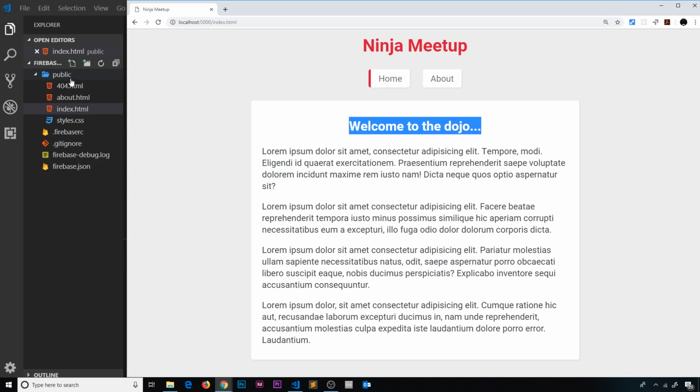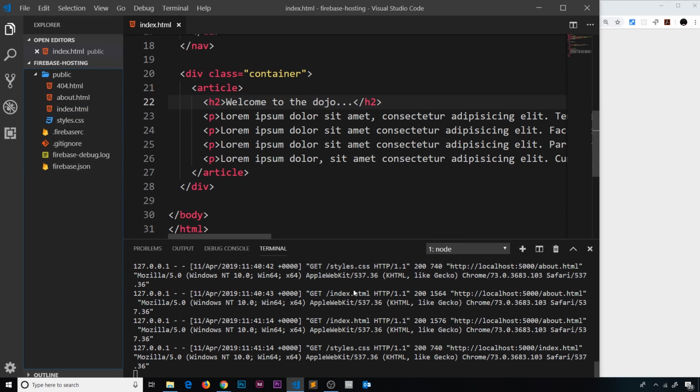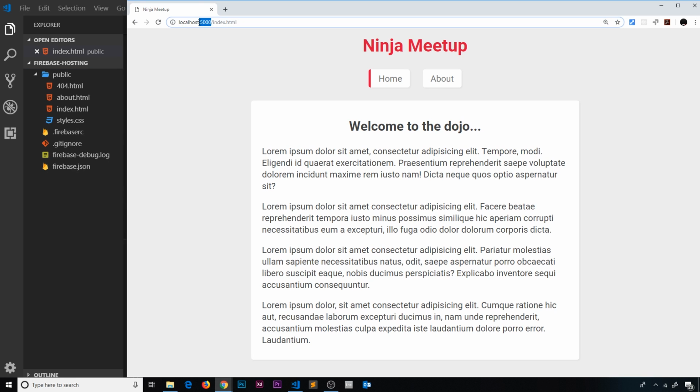After we've put everything into the public folder, we just go to firebase serve down here inside the terminal. It serves it up on a local development server, port 5000 in this case. It might be something different on your computer, but now we can test it inside the browser so that we know this is what it's going to look like when we ultimately deploy it to the Firebase servers. So now we've done that, we've initialized a project right here, and we've got this public folder with everything in it that we need to deploy. The next step is to deploy this to Firebase, and we're going to see how to do that in the next video.